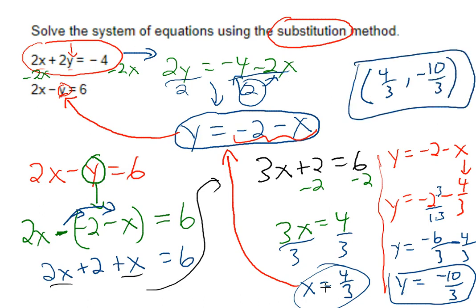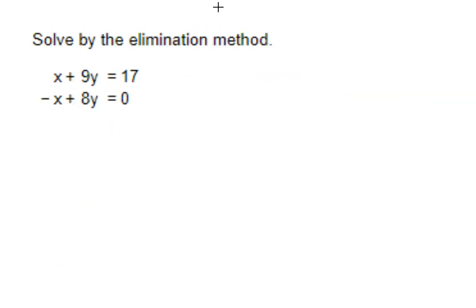Okay, so that's the substitution method. There's one other method that is introduced in Chapter 3 for solving a system of equations. It's called the elimination method. The elimination method works by adding the two equations together in such a way that one of the variables is eliminated. That's why it's called the elimination method. And when they're being nice enough about it, it's set up for that to happen automatically. So in this case, if I add these two equations together, the x's will cancel themselves out. So it's just set up to work out like that.